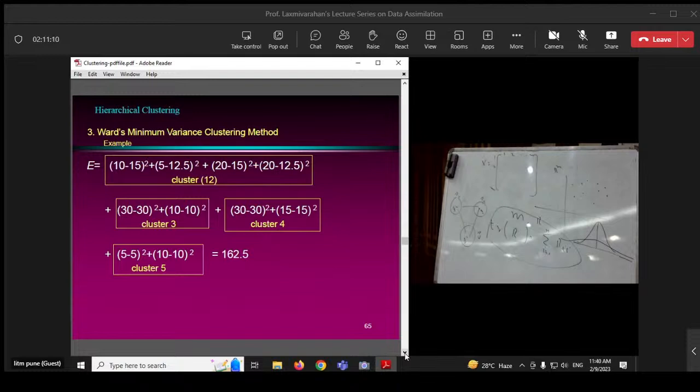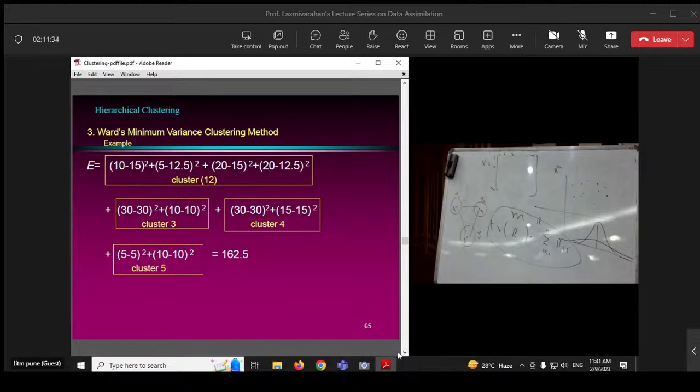So I have to ask myself the question, do I put 1 with 2, 1 with 5, or 1 with 3, 4? Everybody, please? Yes. All possible combinations. And that gives rise to, say, cluster 1, 2. So I'm just trying to show you the different combinations, the calculations there are.